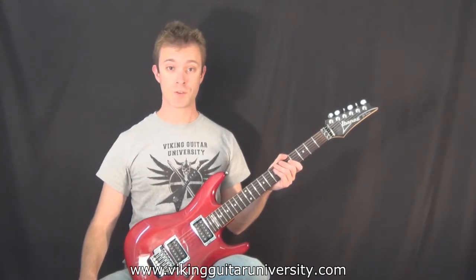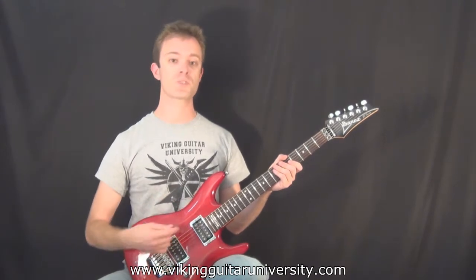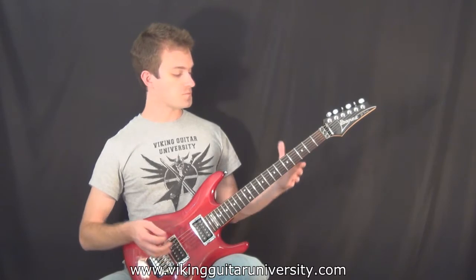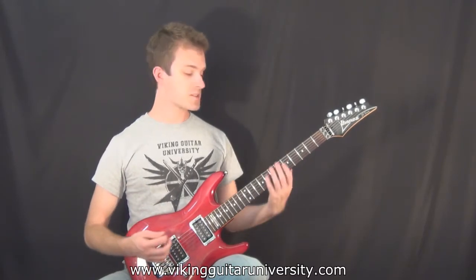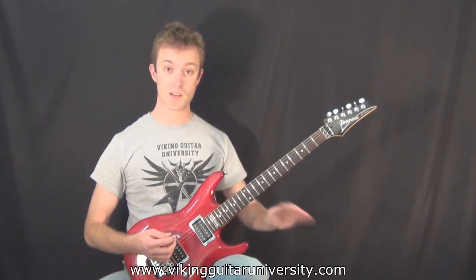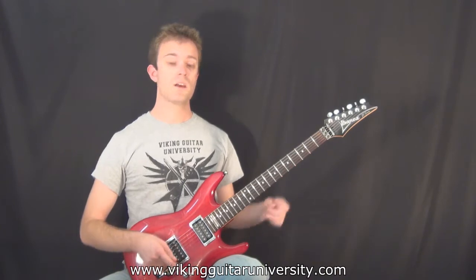Exercise 1 is a variation of that A minor pentatonic shape that we've been playing around with and I haven't explained yet. I will explain it, don't worry, but for right now we're just using it as a vehicle for these other practices. So, if you look at the tab, what we're doing is, instead of just doing a straight ascending and descending pattern like we did in the exercise in the last video, we're breaking it into chunks with these little repetitious bits. Now, the whole thing up to speed kind of sounds like this.